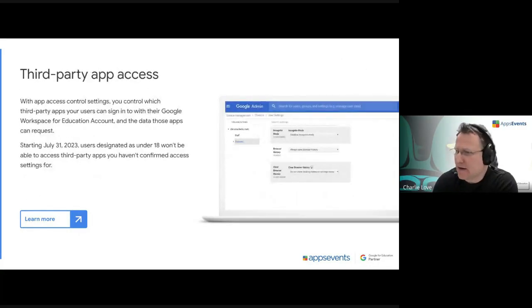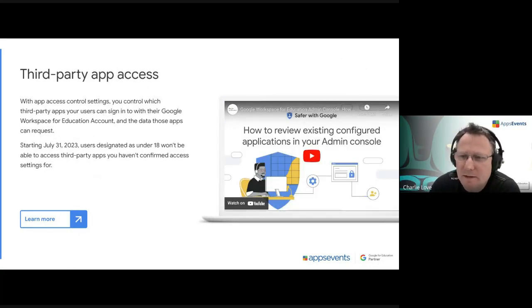And I think the next one we're going on to is a really important one that folks need to be aware of. This is going to have a significant impact for education establishments, and there's a bit of work involved in this if it's not something that you've been aware of before. For a few schools, this has been a bit of an eye-opener about how their sign-ins and users have been authorizing third-party applications. So it's definitely worth a look at.